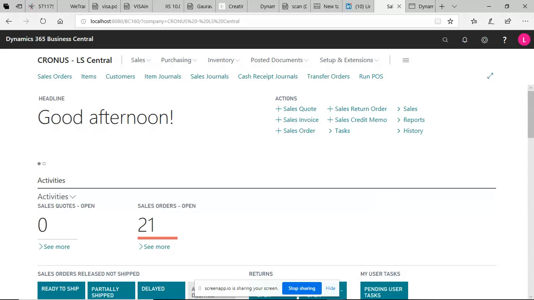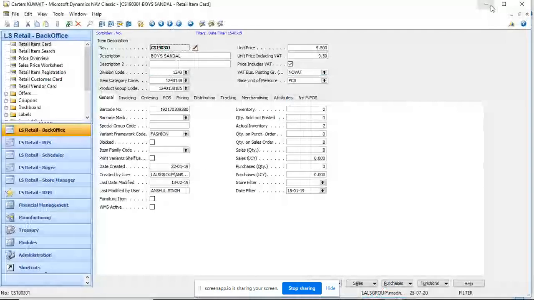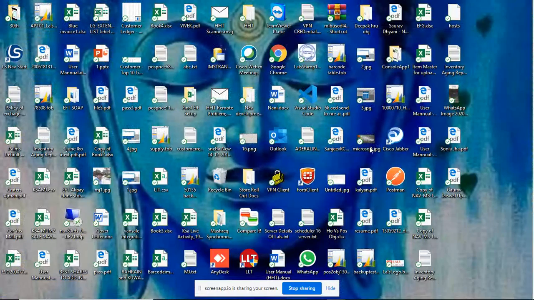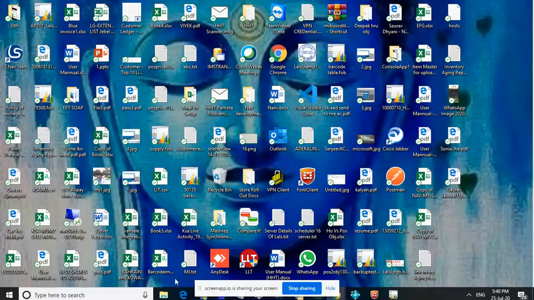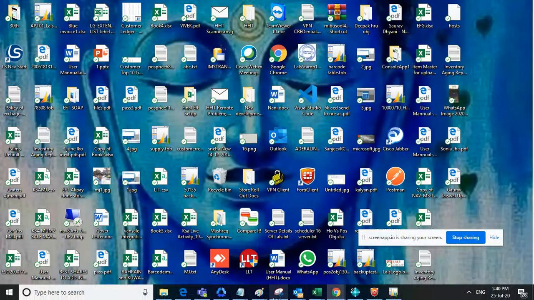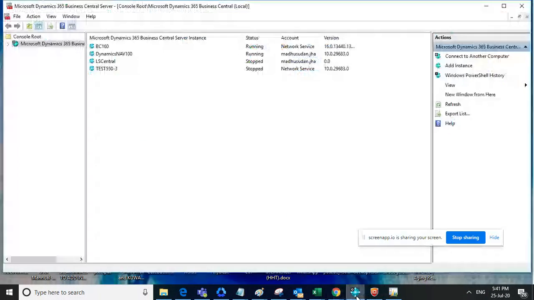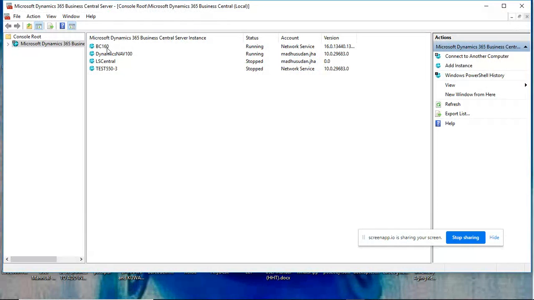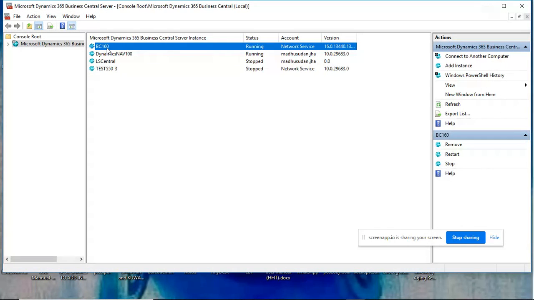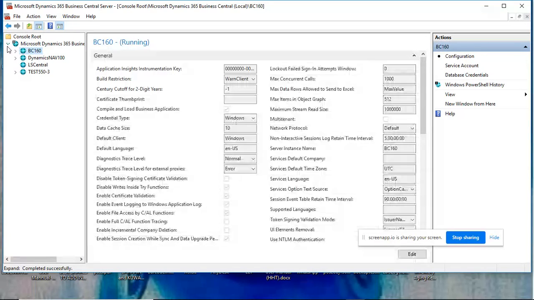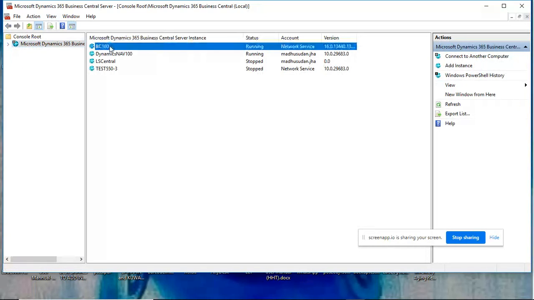So guys, you can see here, for the basic setups I will show you. I have installed Business Central 16.0 here, and I am running this BC160 service here, and you can see this service is a network service account.